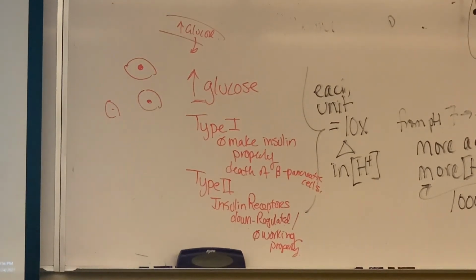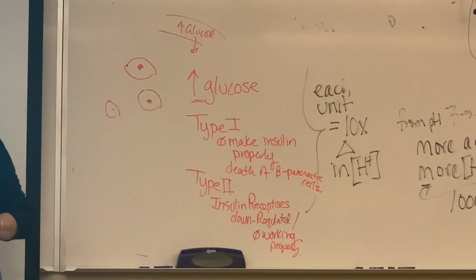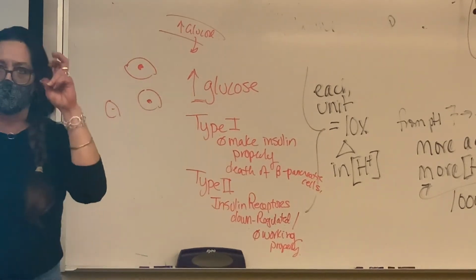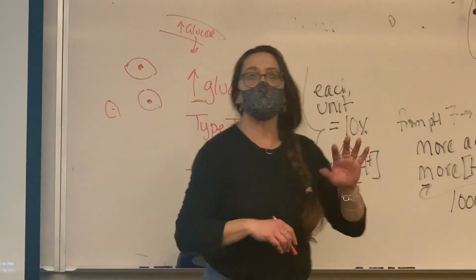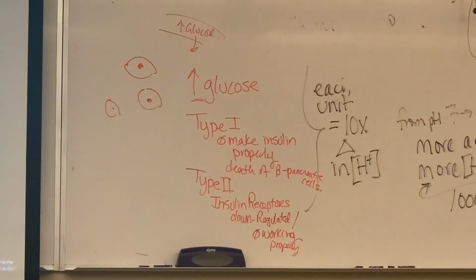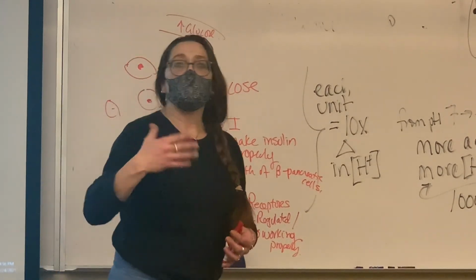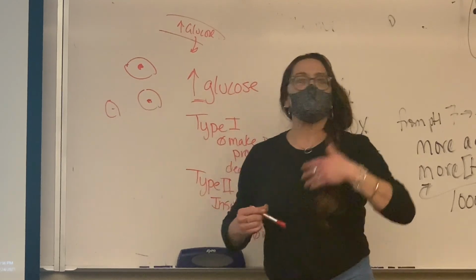Now, the problem with something like this is your cells like to use glucose to make ATP. It's easy to use glucose to make ATP. But these cells don't have access to that glucose. So essentially what happens is these cells, I'm going to put this in quotes, think that you're starving them, right? They don't know that there's all this glucose out there. All they know is that they don't have access to it. And that's going to cause hormones to start being released. The same hormones will be released in uncontrolled diabetes mellitus as if you were actually starving yourself. The net effect is kind of the same, right? You've got all this glucose in here, but your cells are starving. So the same hormones get released.